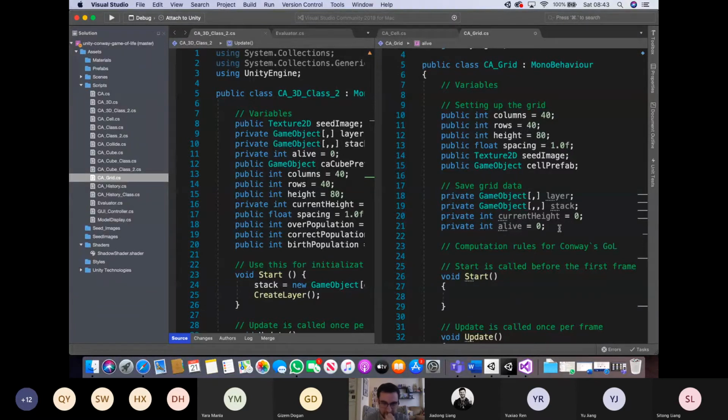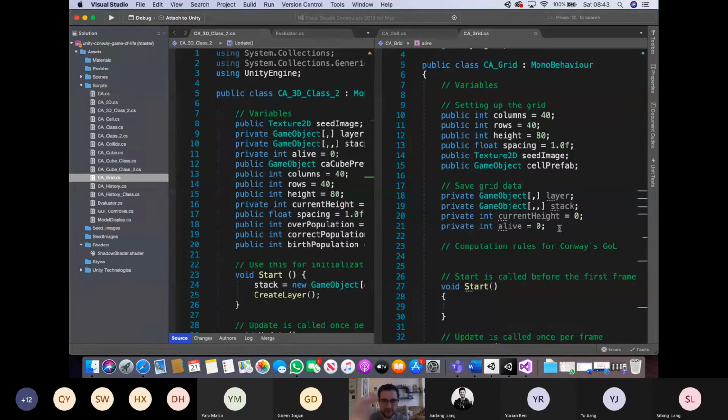Right? So we know we have 3 rules. And because we want to control them from outside the script, let's make them public. So when a cell dies from overpopulation, let's use Conway's initial rules.